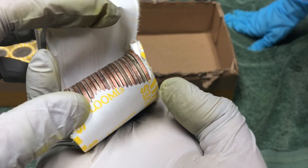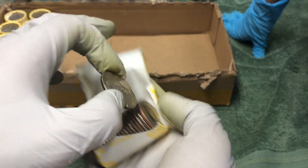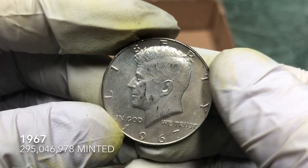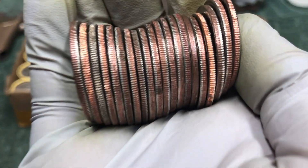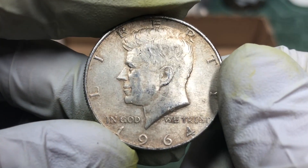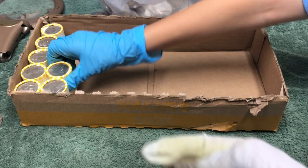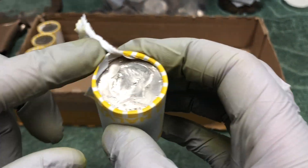We've got another pocket silver there. What does pocket silver mean? It's kind of in the pocket of the roll. And it is a 1967, 40 percent silver. We'll take it. So we've got another dozen rolls to go. We've got another silver — the rolls are just like popping off. 1964, another 90 percenter, D mint mark. Pretty worn, but we'll take it. Let's see if I can just show you what's happening — the rolls just come open like that.